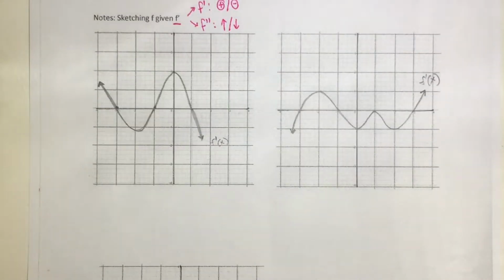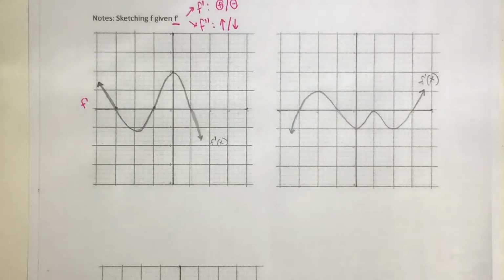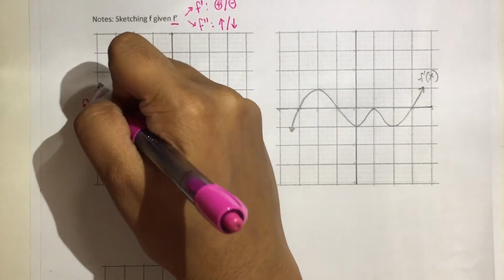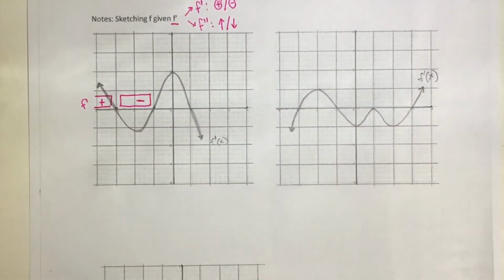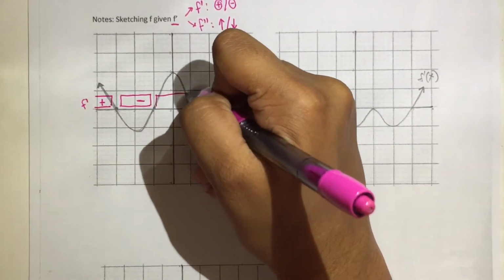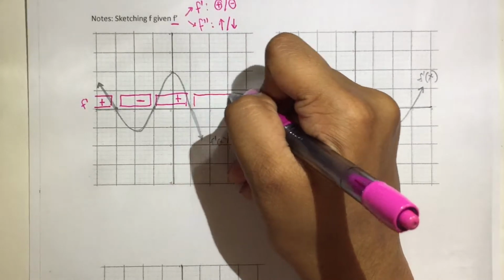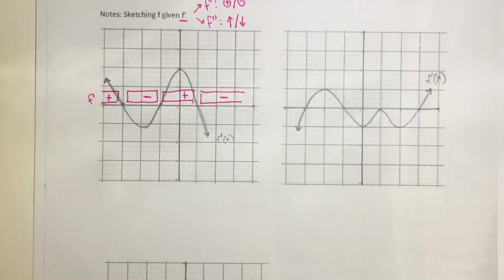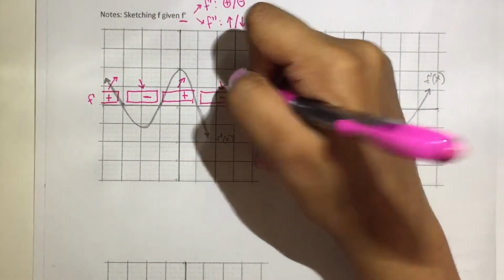So for this first example, we can first make a sign chart for f prime. So first, the graph is positive in the interval from negative infinity to negative 4. So that makes it a positive interval. Then the graph is negative. Then the graph becomes positive once again until x equals 1, and then it remains negative until it reaches infinity. So based on this sign chart, we can say that the graph of f is first increasing, then decreasing, then increasing, and then finally decreasing again.